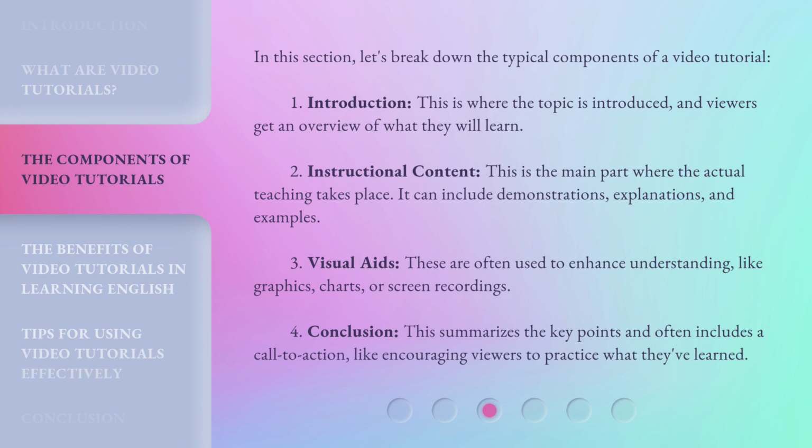In this section, let's break down the typical components of a video tutorial. 1. Introduction. This is where the topic is introduced, and viewers get an overview of what they will learn. 2. Instructional content. This is the main part where the actual teaching takes place. It can include demonstrations, explanations, and examples.